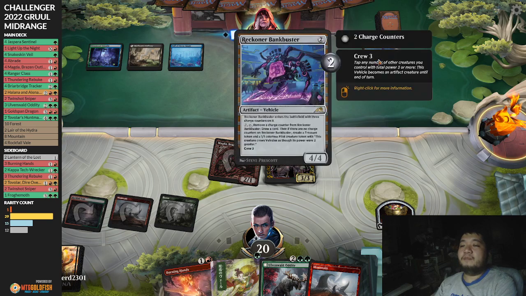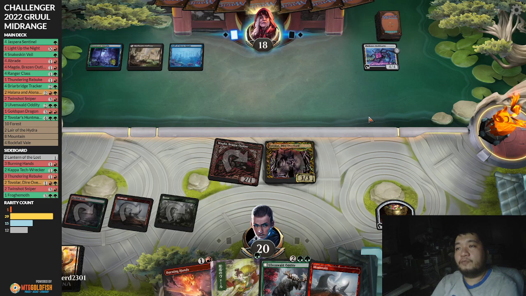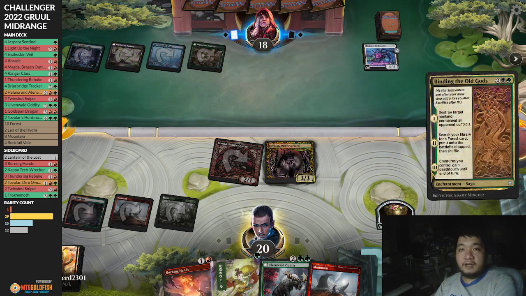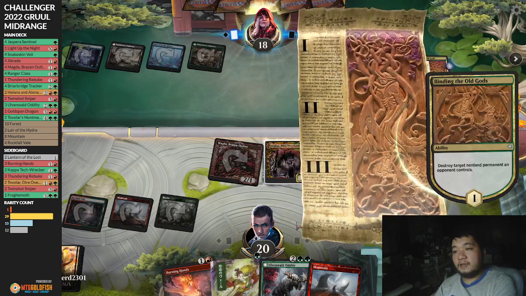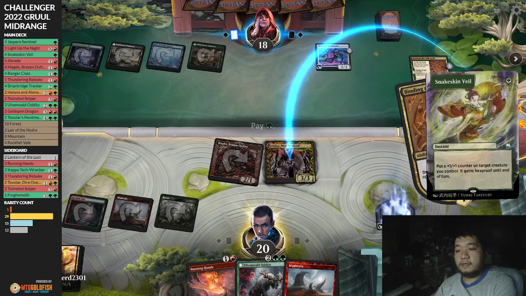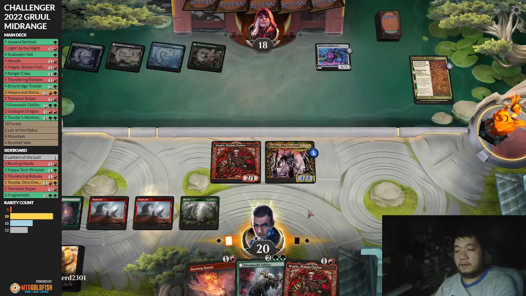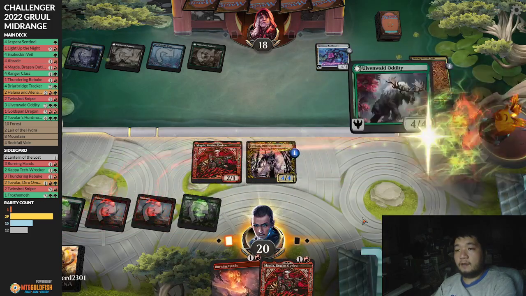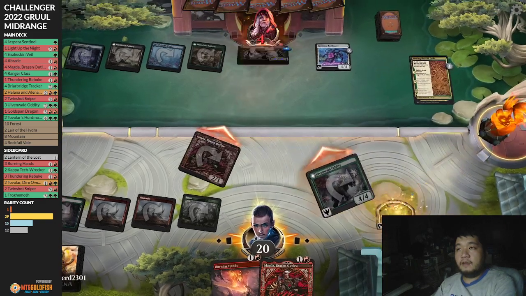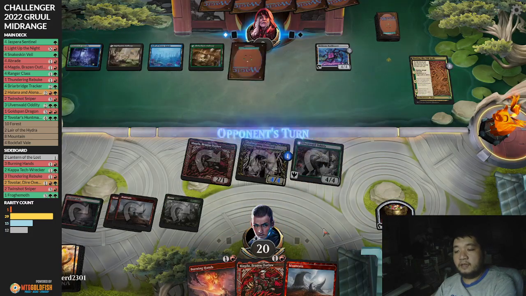Also have to remember that Bankbuster is no Mind Maze Tome, for those who remember Mind Maze Tome from the previous rotation. Okay, they're going for Binding. Yeah, let's bind this. It would be funny if we drew another Snakeskin Bill, but we'll take it as it goes. Nope, another land.